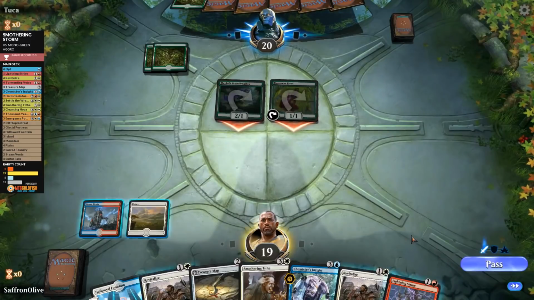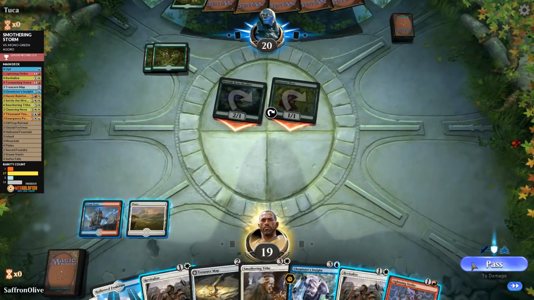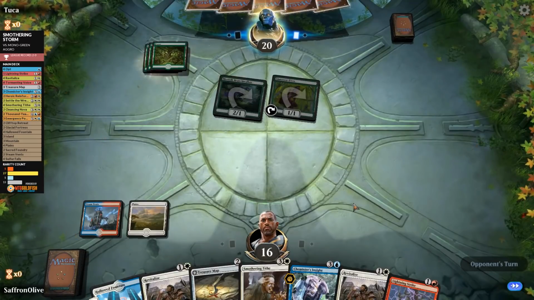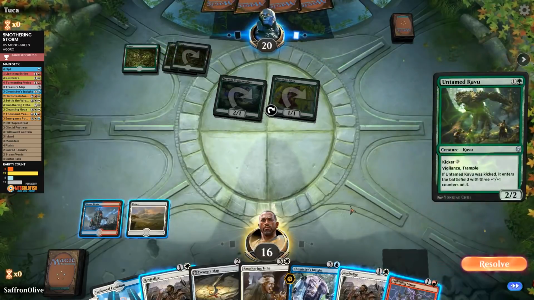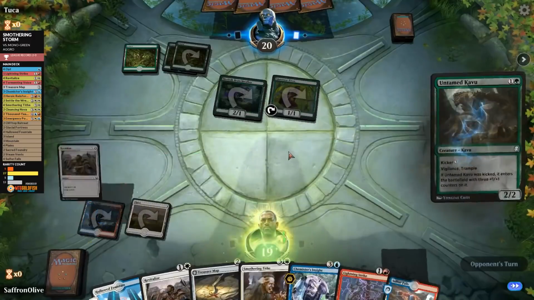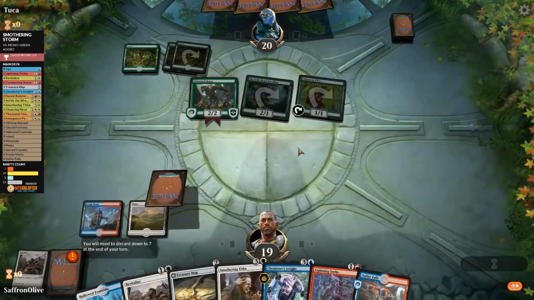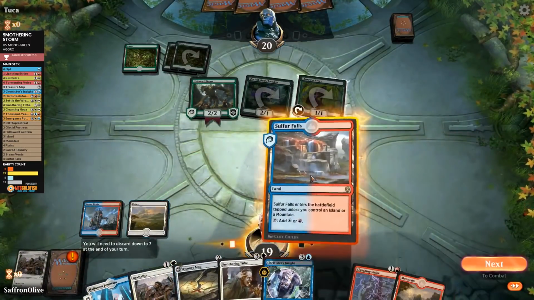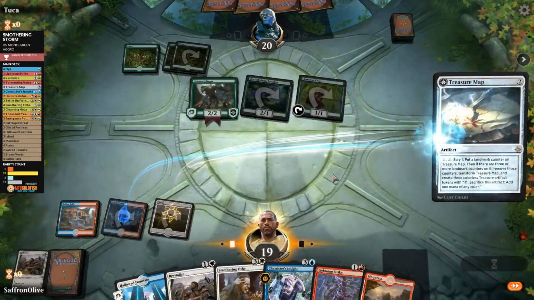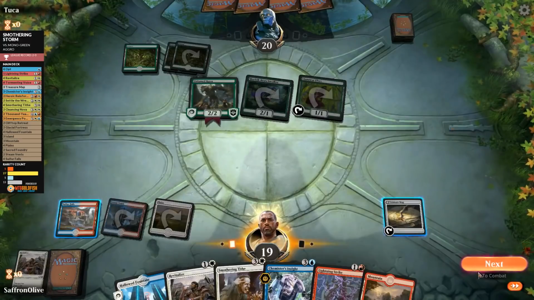Combat. Attacks. Yeah, we'll take it. Down to 16. We basically just need to hit a sweeper. That is the bottom line in this matchup. We do get some redraws. Forest. Untamed Kavu. Alright, let's revitalize. Draw land. Untap. Sulfur Falls treasure map. Pass the turn.